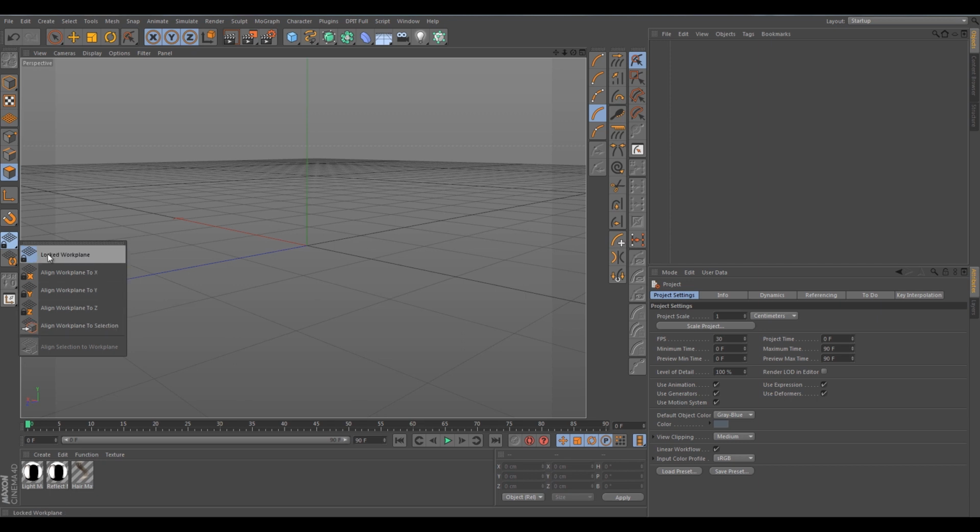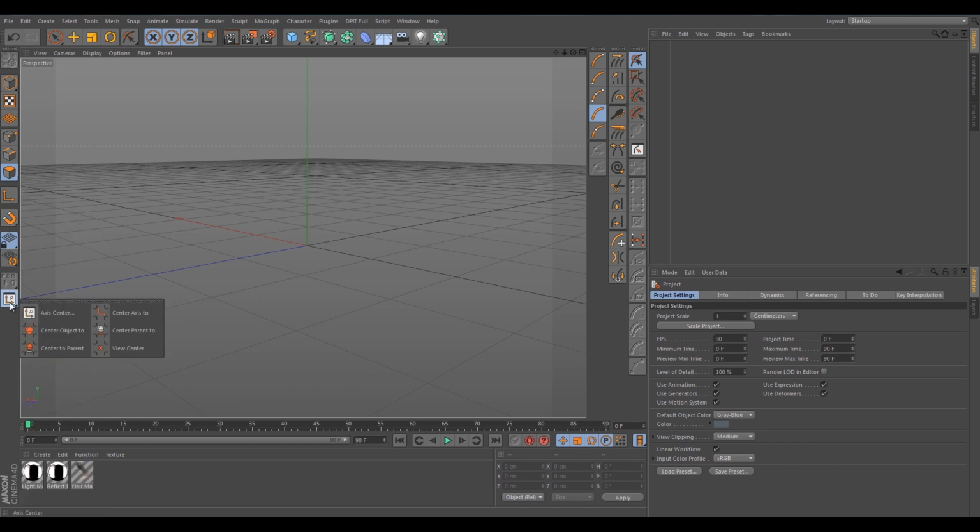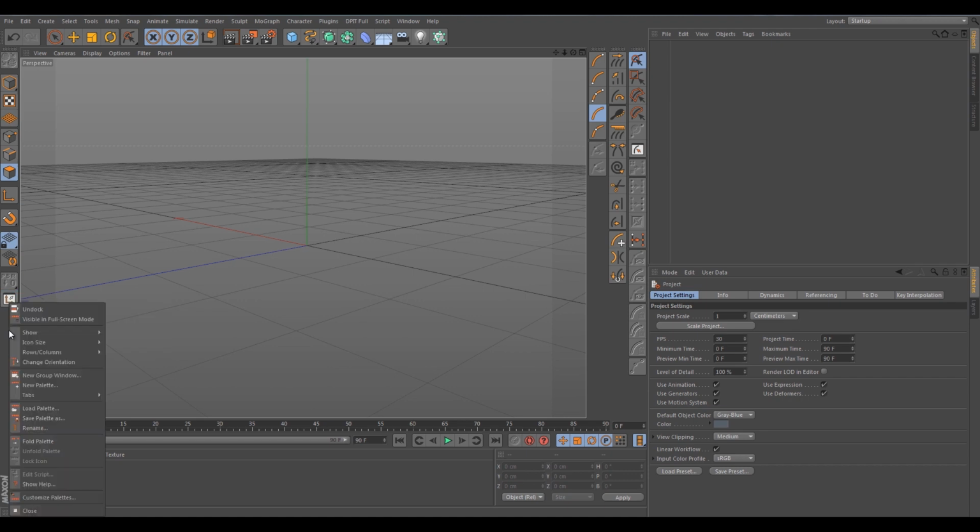As for the standard layout commands, it looks like they're all laid out vertically. So we could come in, we really want these to be the way they are in default Cinema. We can go ahead and right click in some gray space anywhere in these palettes, and we can go to customize palettes.